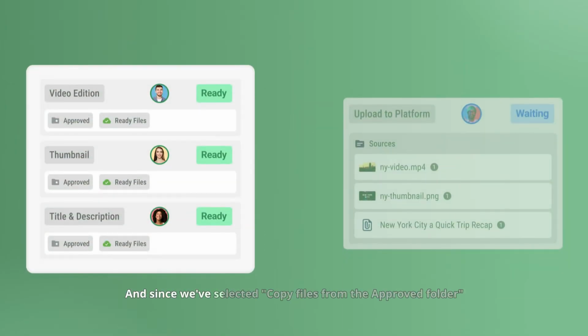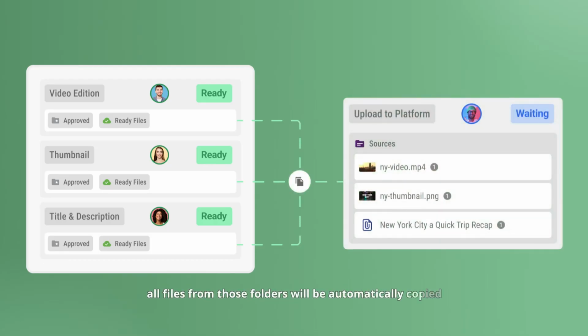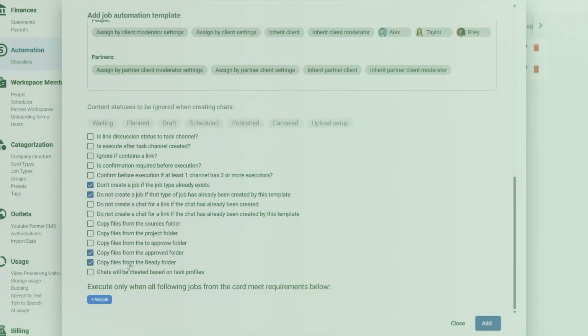And since we've selected Copy files from the approved folder and copy files from the ready folder, all files from those folders will be automatically copied into the Sources folder of the new job. These conditions ensure smooth automation without duplicates, carrying all the right files into the publishing job.